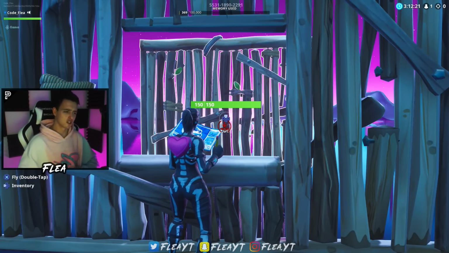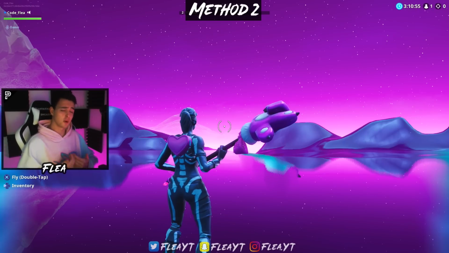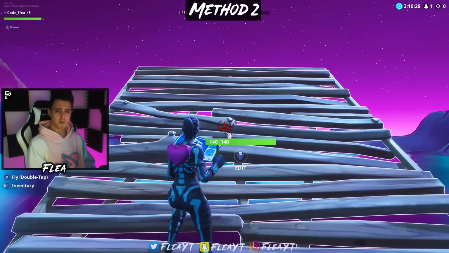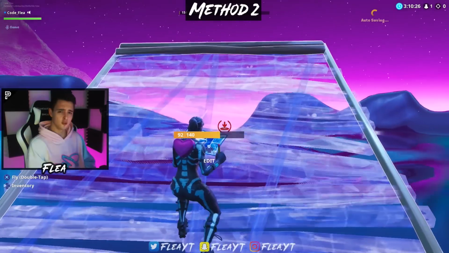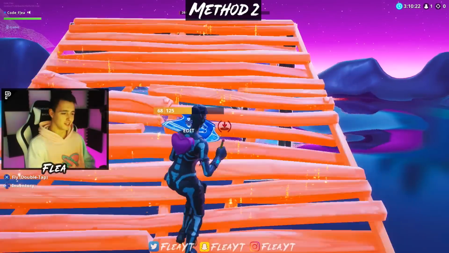Obviously this video isn't showing you all the metas and all the edits you can do with it. I'm just explaining how to do it. Now for method 2, I also discovered this one myself accidentally, but if you have seen anyone use this in a 1v1 or in any clips before this video, do be sure to let me know. But basically what method 2 is, as soon as you place something down, you edit it at the same time, and you'll be able to do the exact same thing.